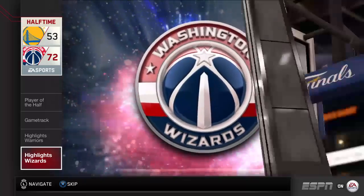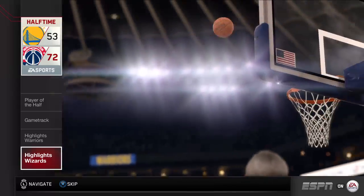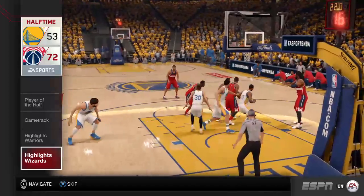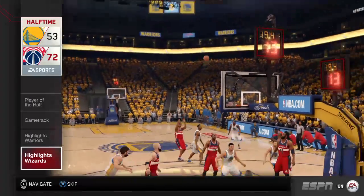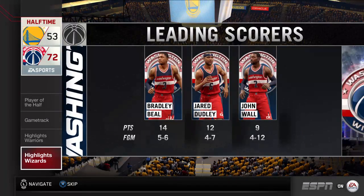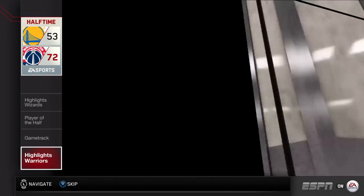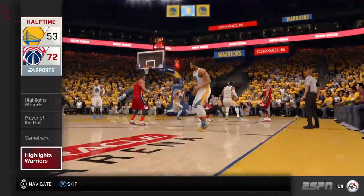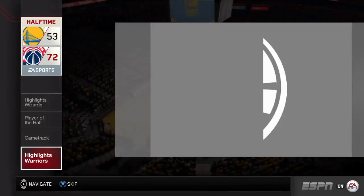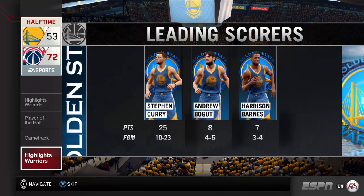The Wizards entered halftime with a solid lead. Clearly, the number of three-pointers these guys scored in the first half was incredible, and if they can keep that up, it's going to be tough to keep that team down. These are the guys getting buckets for the Washington Wizards. The Warriors would rather be on the opposite end of the scoreboard. They've got the break to figure some things out, and trust me, they've got a few things to figure out. Still, it's not like they're totally out of this game.